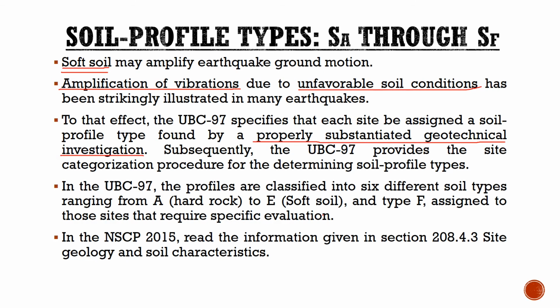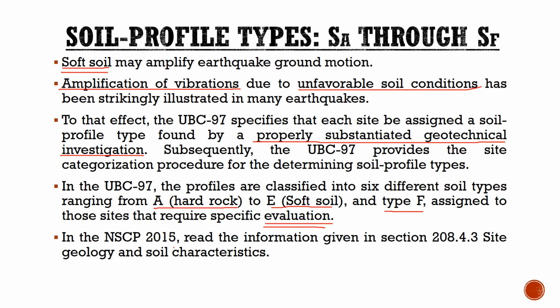So in UBC 97, profiles are classified into 6 different soil types, ranging from A, the hard rock, to E, soft soil. Then naa pud tay F guys. F is assigned to those sites that require specific evaluation. So kailangan gyud siya i-evaluate siguro kay grabe na gyud ang tubig sa yuta, or very soft na gyud ang soil, so kailangan ang evaluation guys.